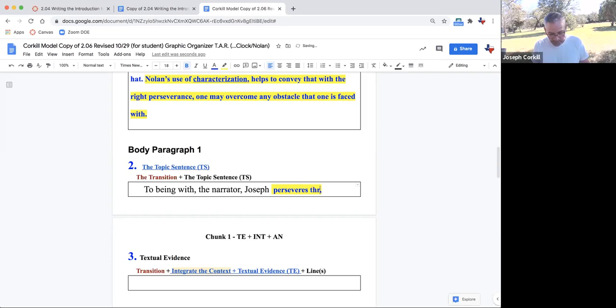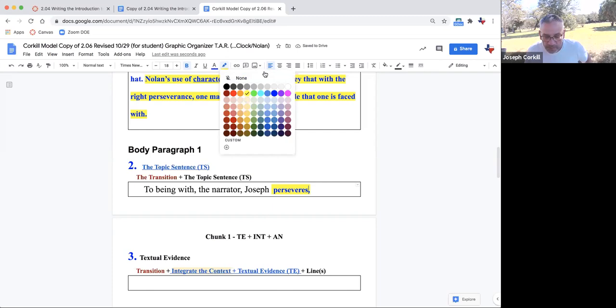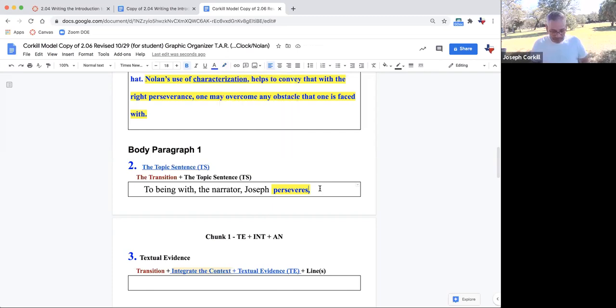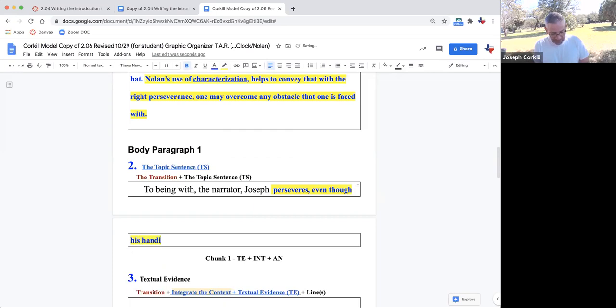Let's get rid of this highlighting now. Perseveres even though his handicap slows him down. Okay, so that's my topic sentence. It's about persevering through his handicap.